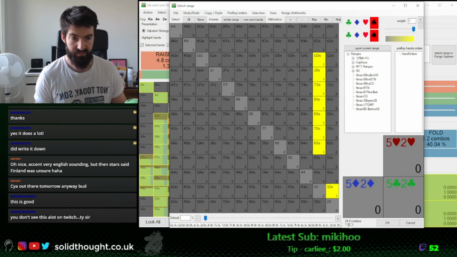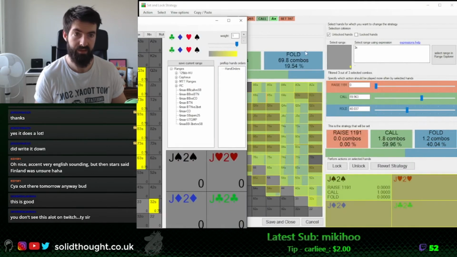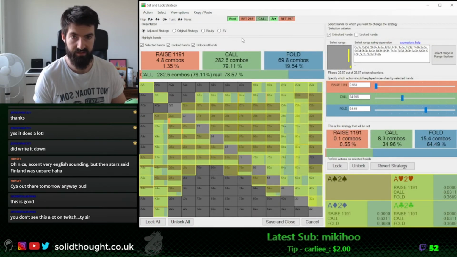So that is about 2%, 24 combos that I think he might always fold. But I'll keep things simple. Instead of saying maybe he sometimes folds his 4x, I'll just say he always folds his 3x and he'll still mix his 4x.